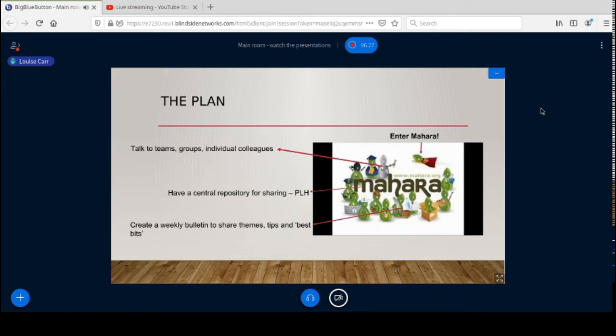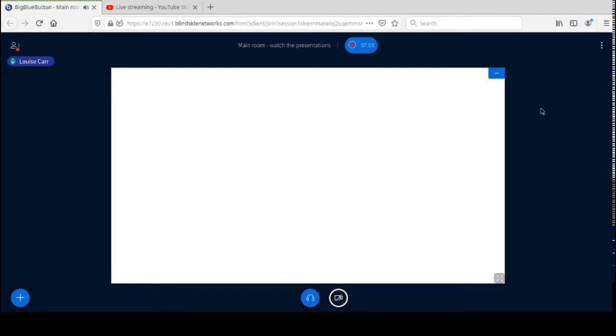One point we noticed was that despite attempting to theme the Padlet posts, they were naturally erratic. Not everybody knew when a new post had been added by the editors. So we decided to create a weekly bulletin with a theme of the week, something that was generating particular interest at that time, and then share it college-wide, to be easy to distribute in as few clicks as possible. And I suggested Mahara as it was collaborative to compile and it would support different media posts. As a Mahara user in the group, it was my job to create the first page. So this is the process that I went through.